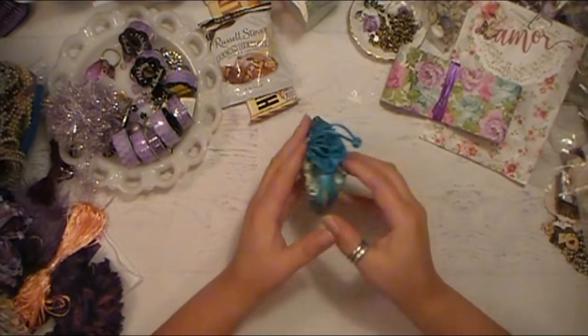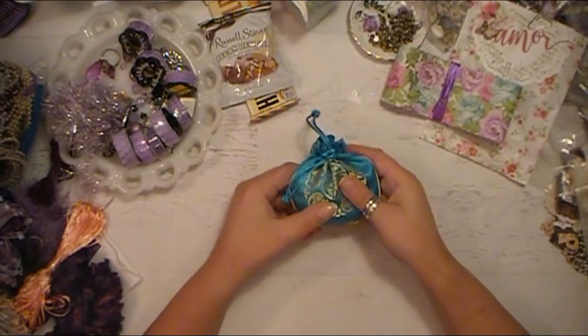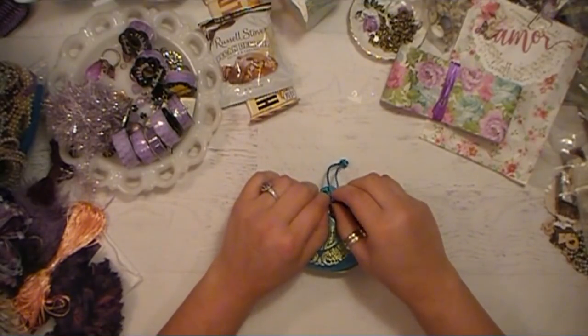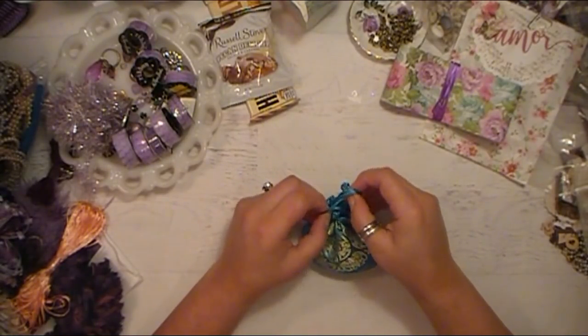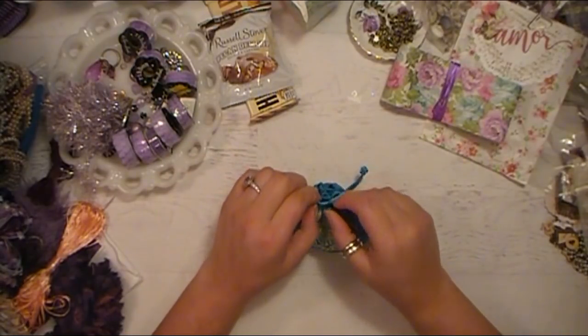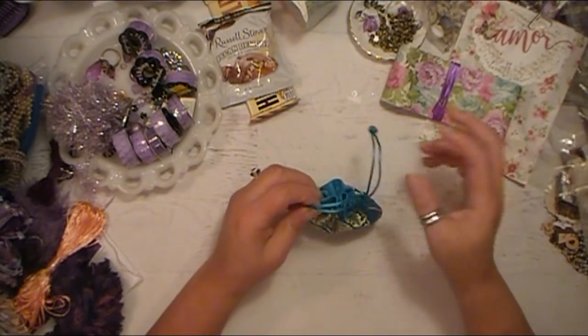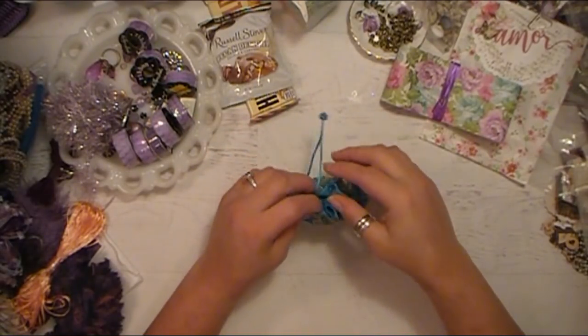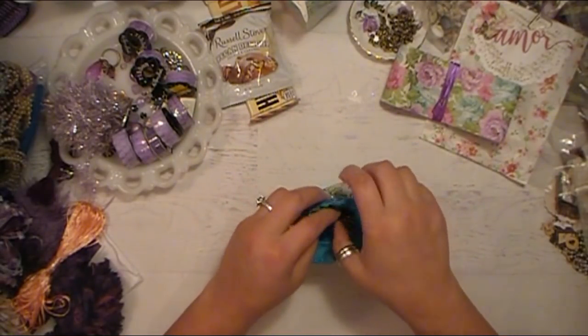Okay, and look at this really pretty satin bag. It's got teal stuff on it. That's awesome. Because I like to have pops of teal in my house and most of my craft room, of course. I have some trigeminal neuralgia awareness bracelets and things that I wear, so I like having the little bits of teal around.